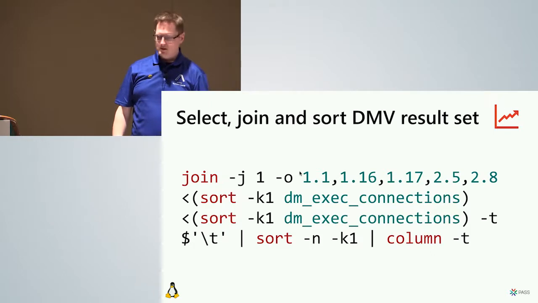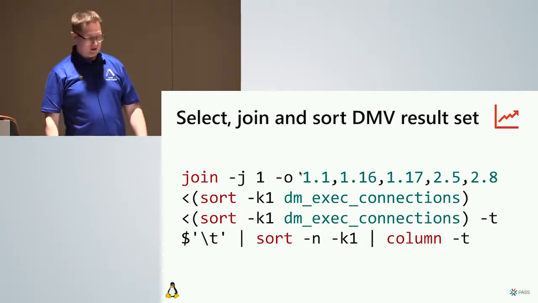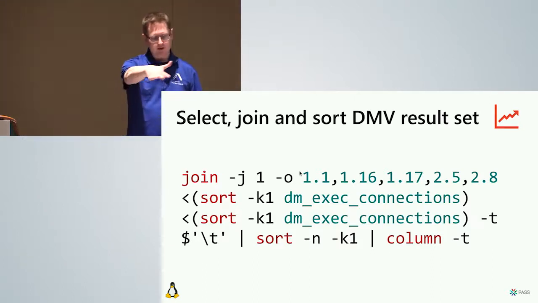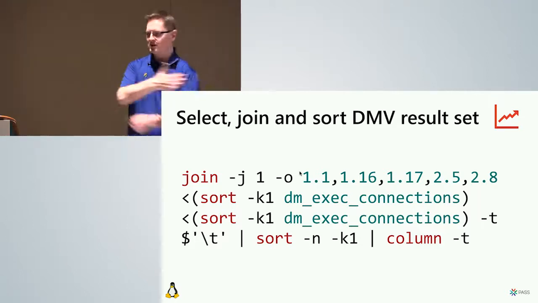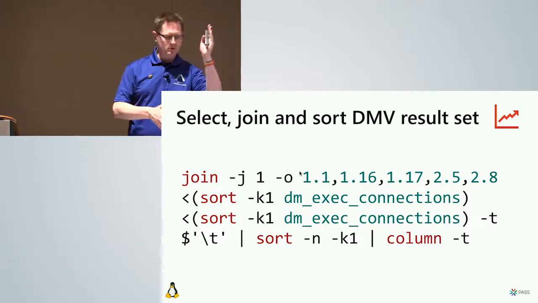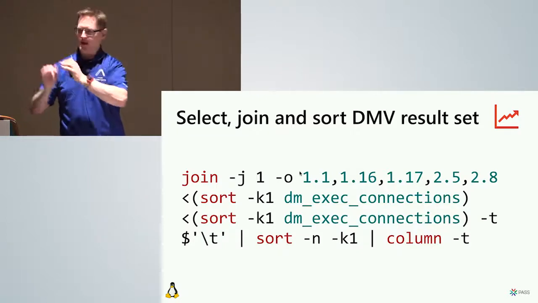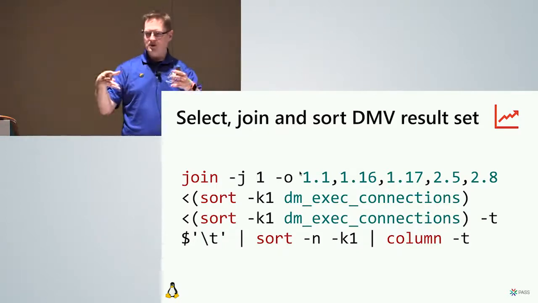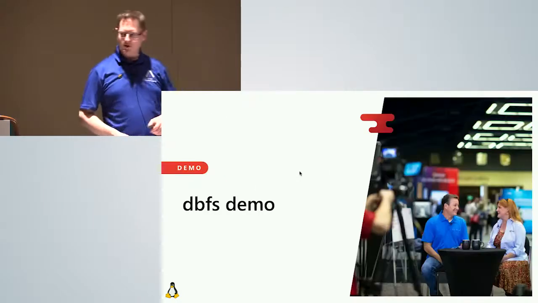How about this one? This is quite a complicated command line, but of course this is in a script, so it doesn't matter. But this is extremely powerful. I can go into the dm_exec_connections, sort it one way, sort it in reverse, and figure out who is connecting. I can get columns 1, 16, 17 from the first set, and 5 and 8 from the second set, and join it all together into a format that is nice and pretty. Do you want to see it? I think some people in the room are interested in seeing this.